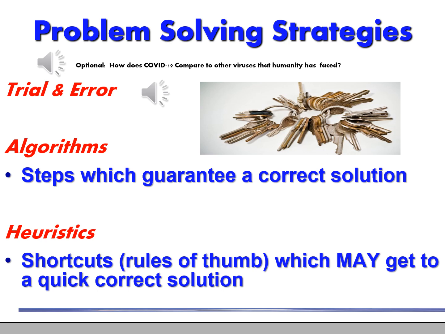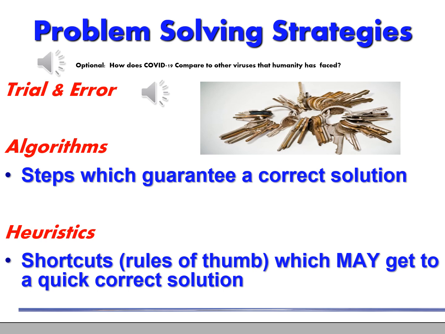Humans have faced many viruses in the past, and the coronavirus has a mortality rate of about 1%, which means we should take all proper steps, including social distancing of 6 feet and vigorous hand washing. But to keep it in historical perspective, it is a virus that is actually not nearly as significant or severe, at least biologically, than the ones we have faced as a species before. I don't know if that helps at all, but I just wanted to share that little bit of information that I learned myself. Let's focus on problem-solving strategies.